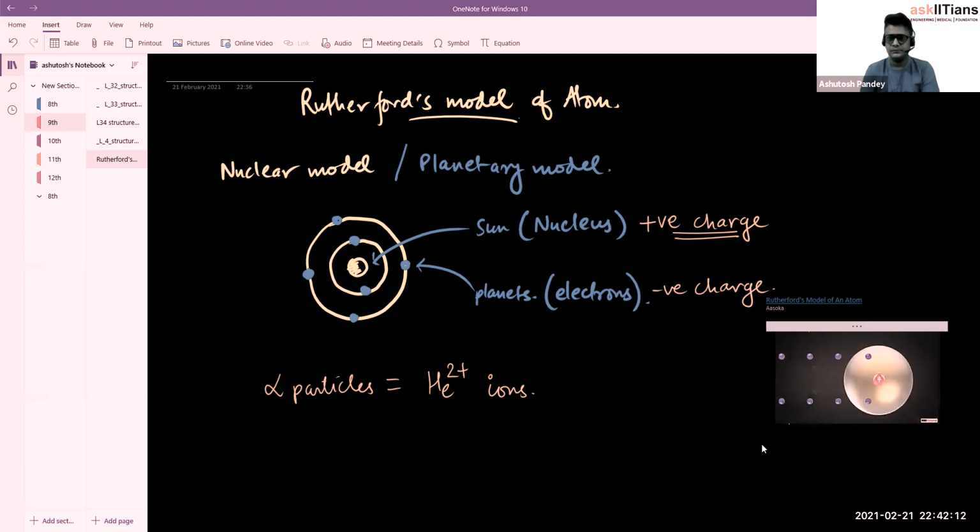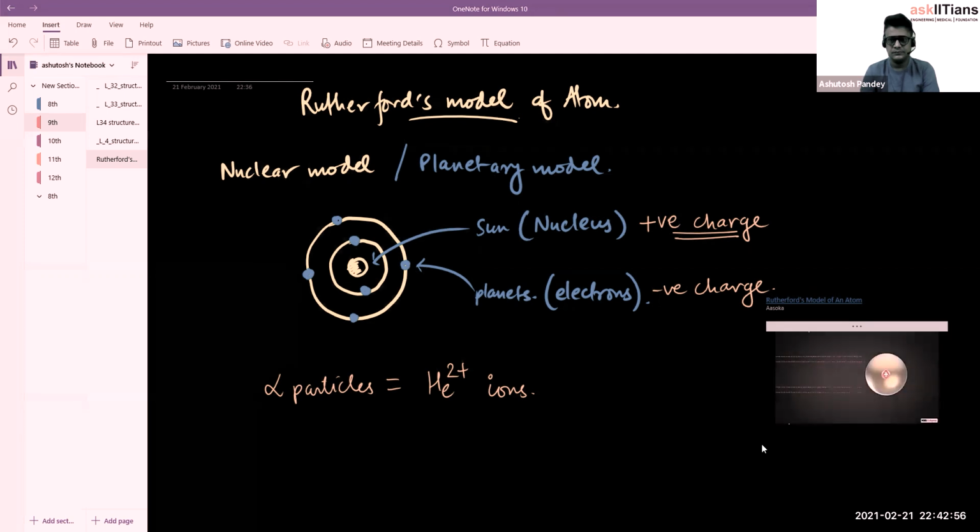As most of the particles passed undeflected, Rutherford concluded that most of the space inside a gold atom was empty. A few particles were deflected from their path by small angles, indicating that there must be a positively charged center, which was repelling alpha particles. As these particles were few in number, this led to the conclusion that a positively charged center occupies a tiny space. The few particles that rebounded back indicate that all the positive charge of the atom was concentrated in a very small volume in the center. Rutherford named this positive center of the atom the nucleus.